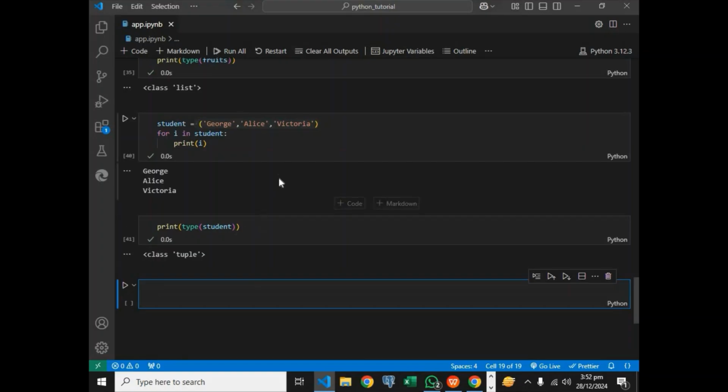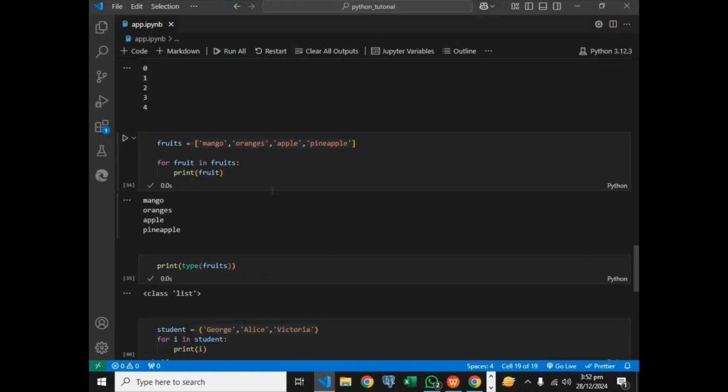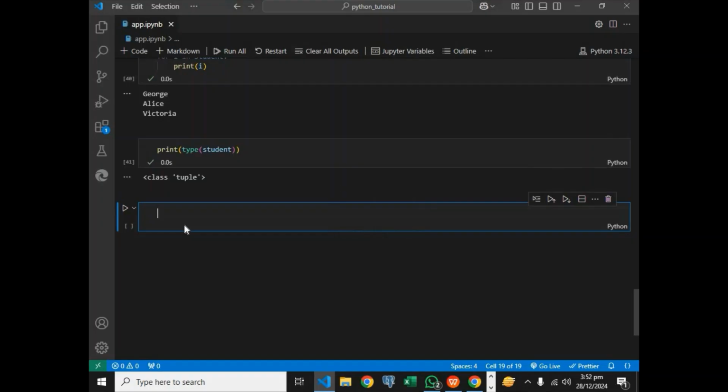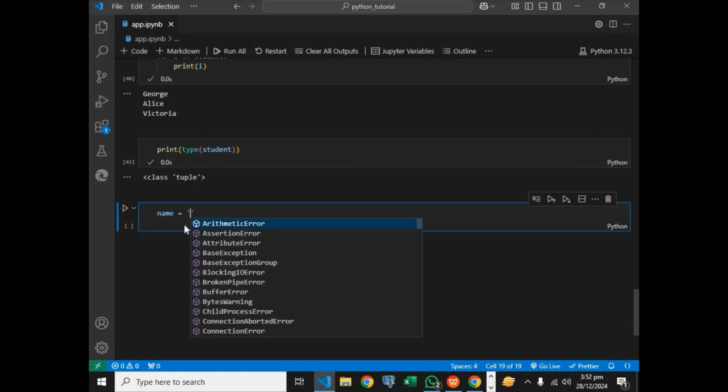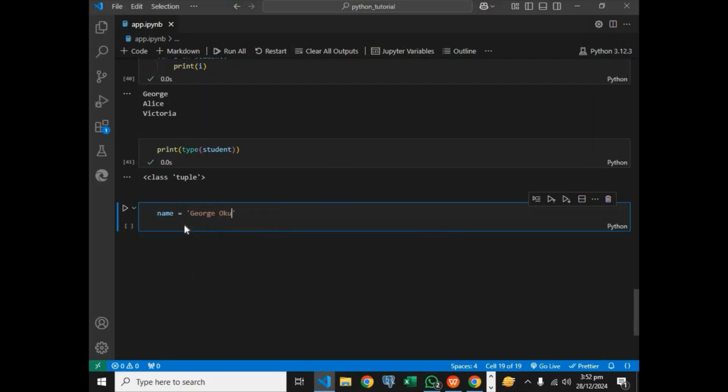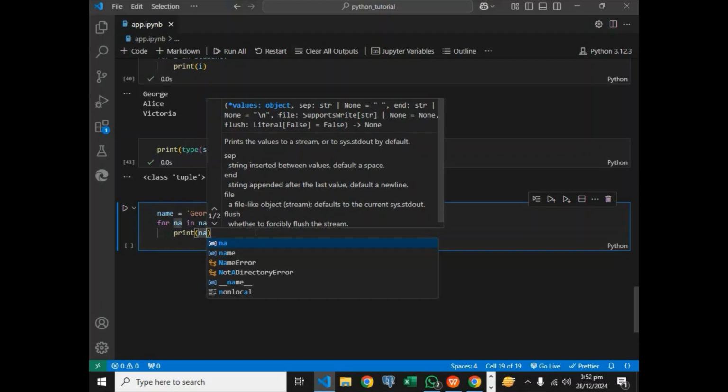All right, so we are progressing. Now let's look at how to use a string. You can say name equals George Okunamit. Now you can say for na in name, print whatever na is, and it's going to print this.